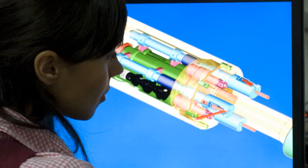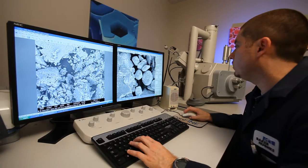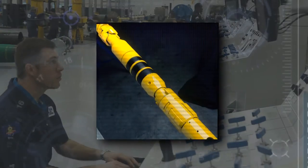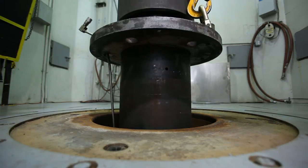Our deep water completion systems are the result of unmatched experience and advanced technology. Our high pressure, high temperature completion systems are designed to exacting specifications, incorporate advanced material science, precision manufacturing and testing capabilities that qualify equipment to meet strict third-party inspection criteria. Packers, flow control tools and safety valves let you access prolific gas reservoirs with hostile pay zone conditions.